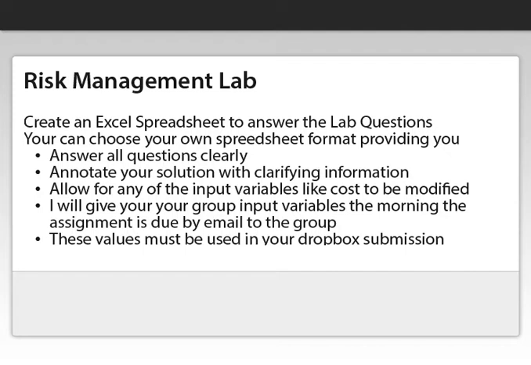Again, in the risk management lab, you are to create an Excel spreadsheet to answer the lab questions. You can choose your own format of spreadsheet, providing you do the following: answer all questions clearly, annotate your solution with clarifying information, allow for any of the input variables like cost to be modified, and I will give you your group's input variables the morning of the assignment is due by email to the group. These values must be included in the Dropbox submission.